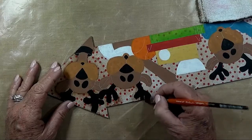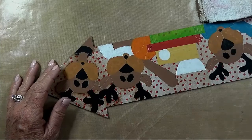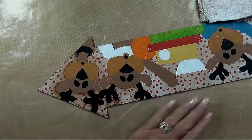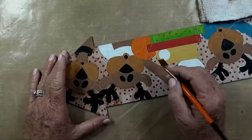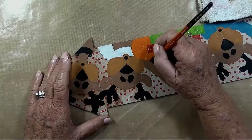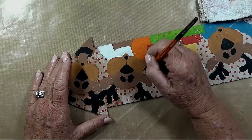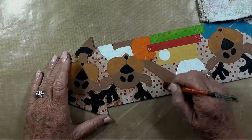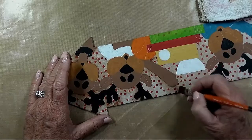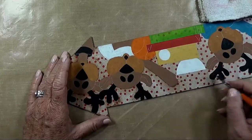And if you know me at all, you know that one of my mantras is to add interest to the background. And by decoupaging this paper on the background, we added a lot of interest to the background. So here, it won't take too long to get this shading done because you don't have to be really perfect. We just want to get some color behind these things so that they come up off the background.